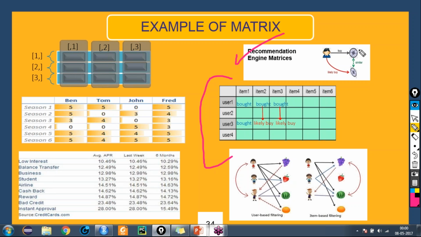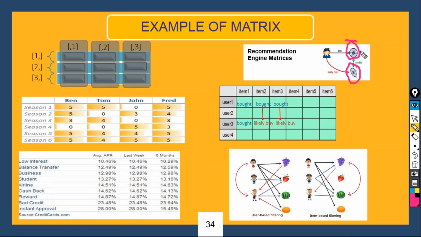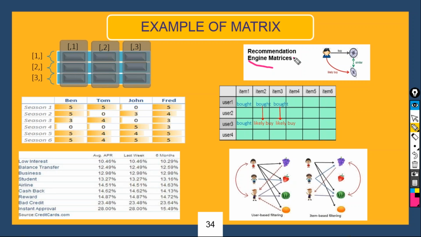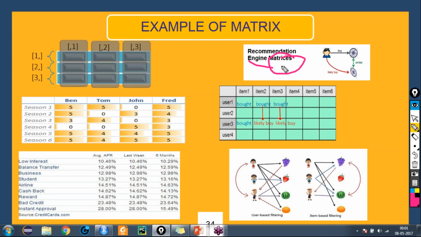Both the things are same, right? So you can say the data type is same, correct? Is the data type same? Correct. The data type is same. That is CD. This CD is an item, and so the item is same. So definitely, if the item is same, then the data type is definitely same. So what is this? A recommendation engine works on matrices sometimes. How?